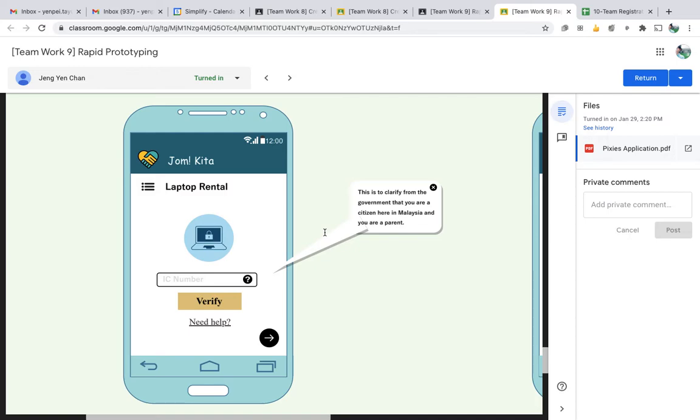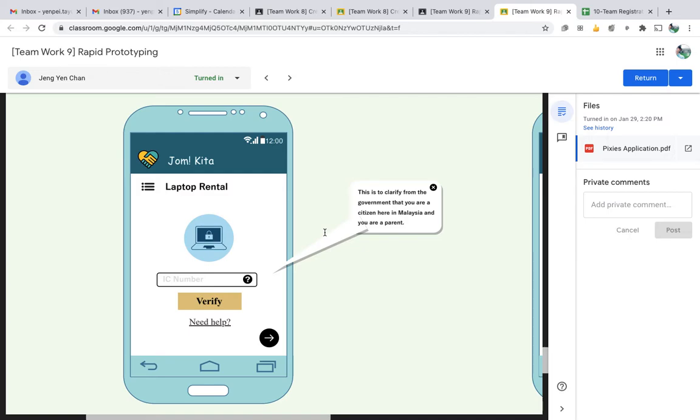Okay, so here, this is the laptop rental, right? So how does it work? How does the entire process work? The user will have to key in their IC number in order for us to verify the person's identity.